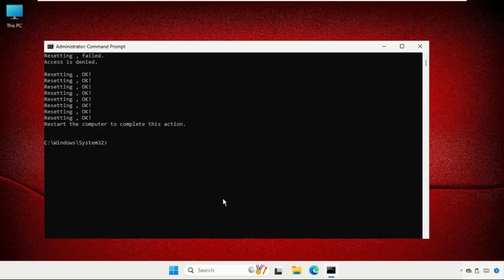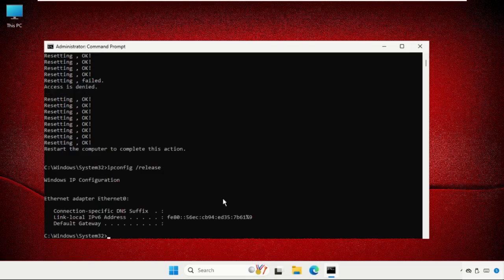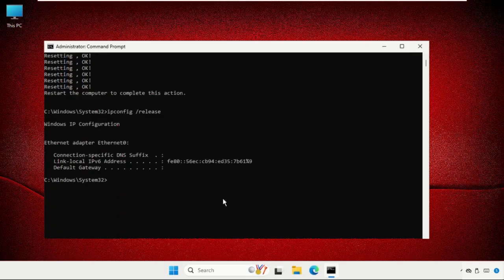Now we need to execute the next command, that will be ipconfig /release and hit enter. Now type in ipconfig /renew and hit enter.